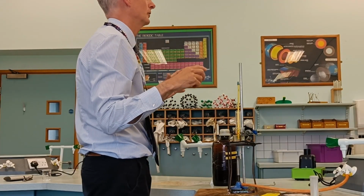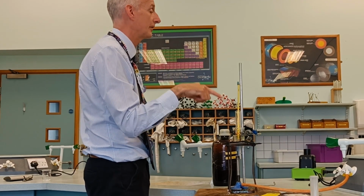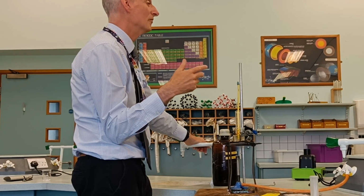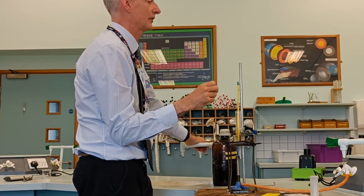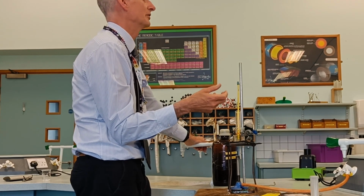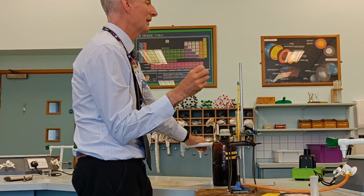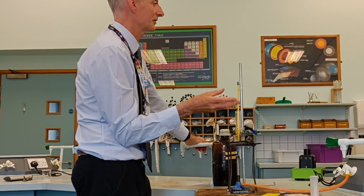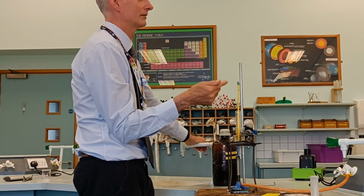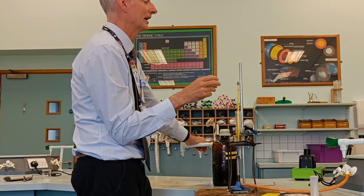So what we're looking for is when something melts. This applies whether you're using this version or the electric versions which you've got. You're looking for a clear sign when something melts. If you think about an ice cube melting, how do you know it's melting? It melts slowly over this big chunk, but basically you can't see through an ice cube, it's opaque. As soon as it changes to a liquid state, it becomes transparent. So you're looking for the change of whether I can see through it or not.